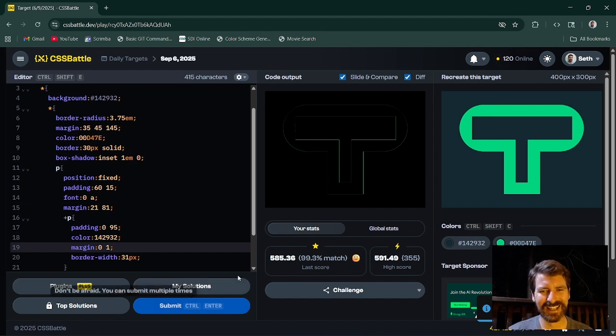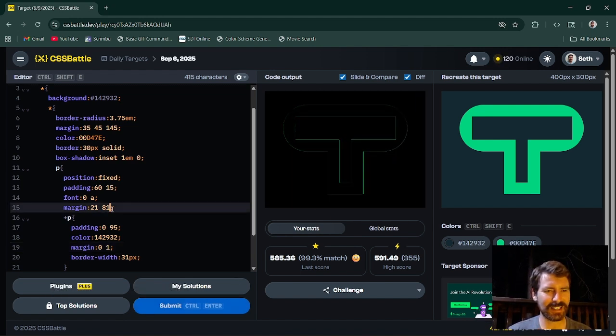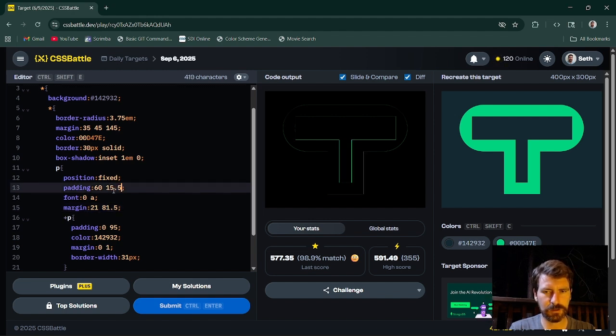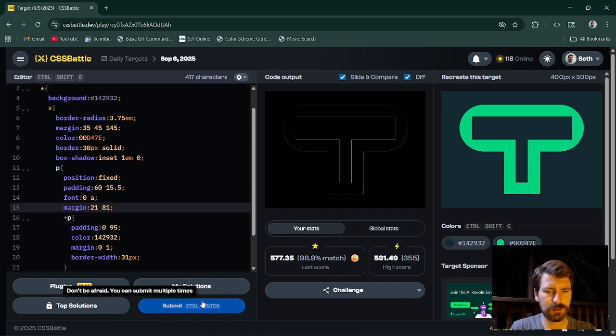This is just a mess. Okay. So, I mean, I tried getting rid of that line over there with my margin, and it makes things worse. Right? 98. Yeah, it went down. It went down. My padding. Let's see if I change that and do the 81.